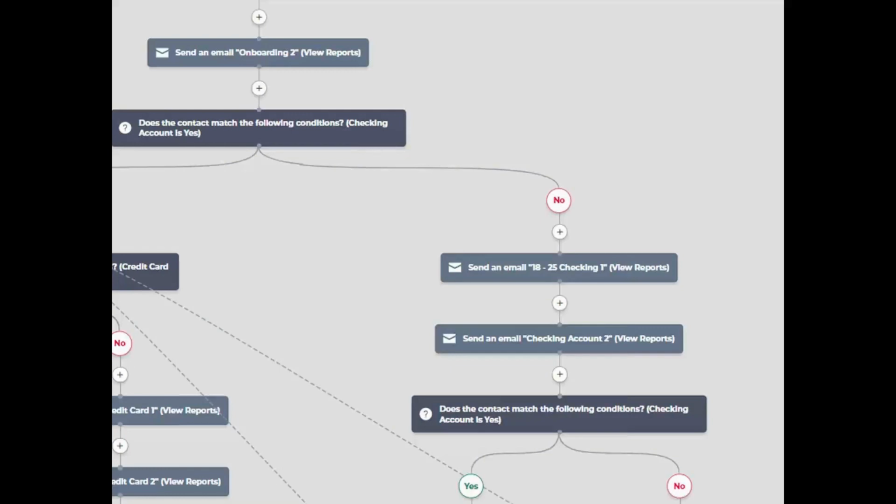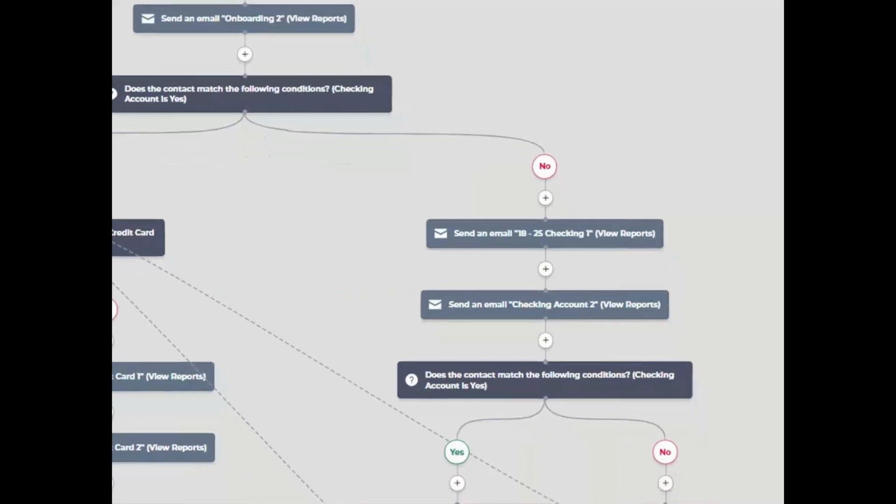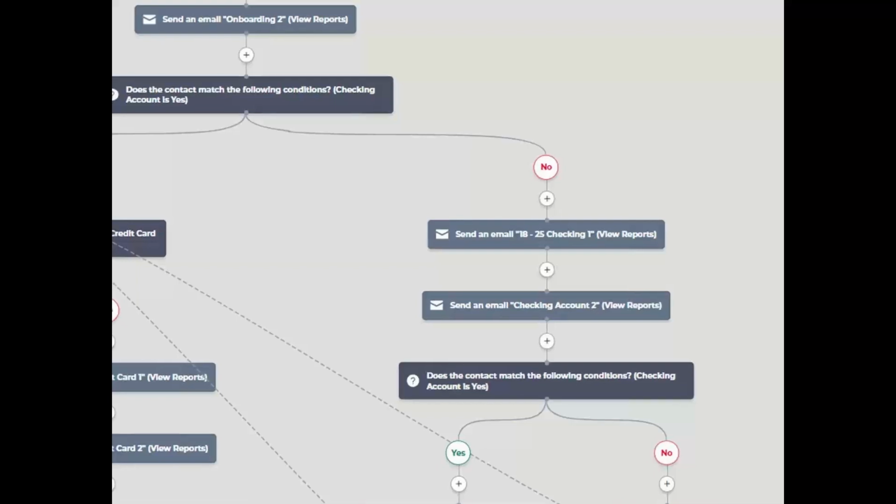After those emails are sent, we can check to see if their checking account status has changed to yes. If it has, they can be added to the checking account automation, which could talk about additional benefits of having a checking account. Then we can send them to the next step in the automation.